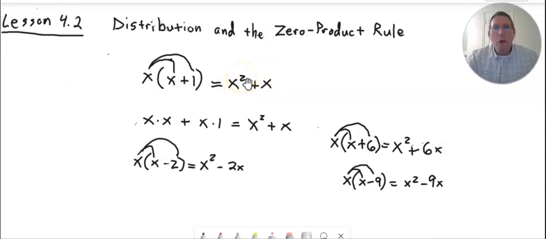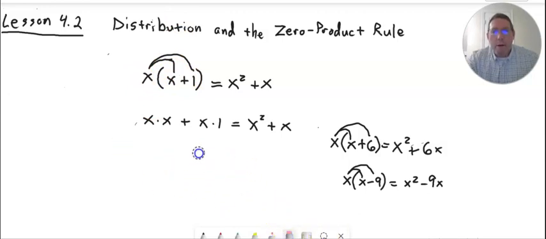Okay, what we're now going to do is learn how to distribute, or look at distribution where we do two binomials. It's not a monomial and a binomial. We're going to do two binomials. Okay, all right. So let's see what that looks like. Let's go ahead and erase here.